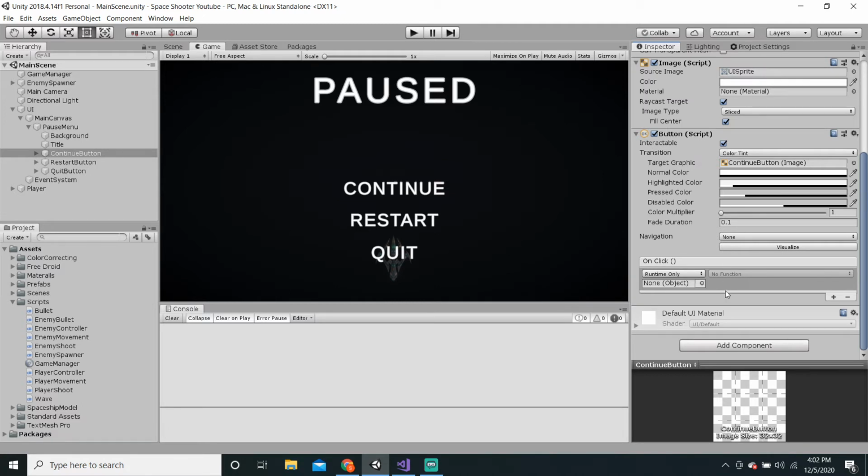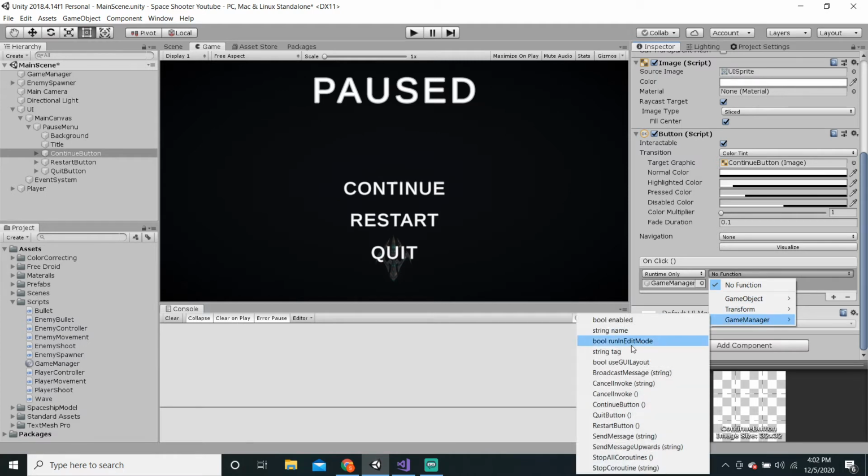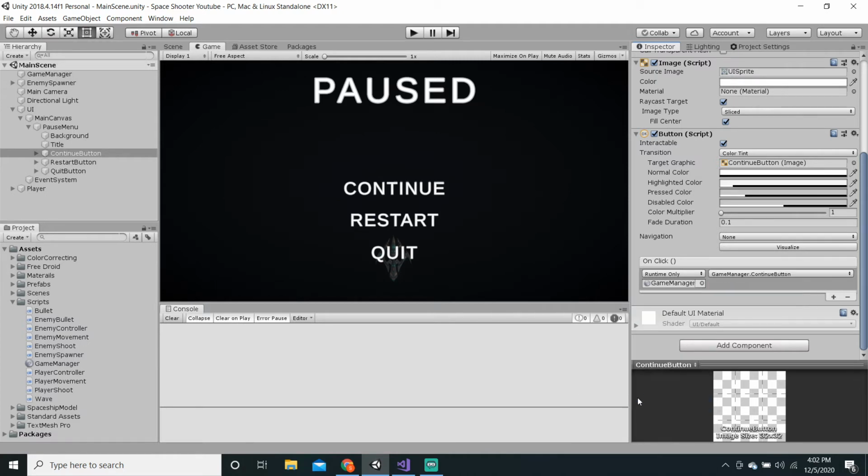What this does is whenever that button is clicked, whatever is in here will run. So we just want to drag in the game manager for this slot. Then we just want to pick a function from the game manager to actually run when this button is clicked. We'll just select game manager and continue button. And now whenever the continue button is pressed, the continue button method in the game manager is called.